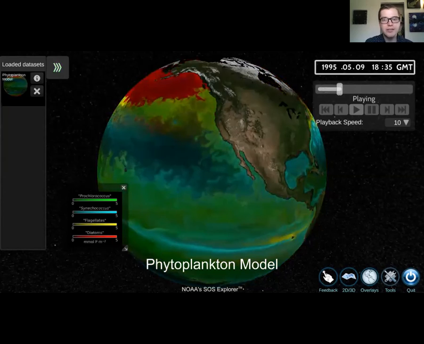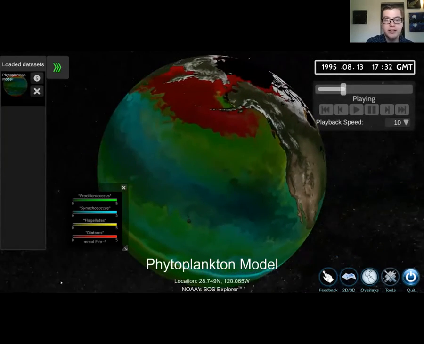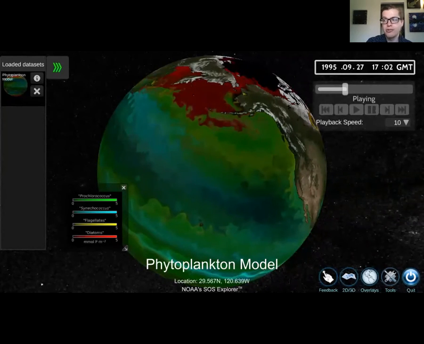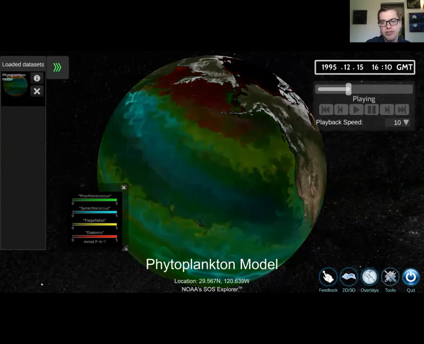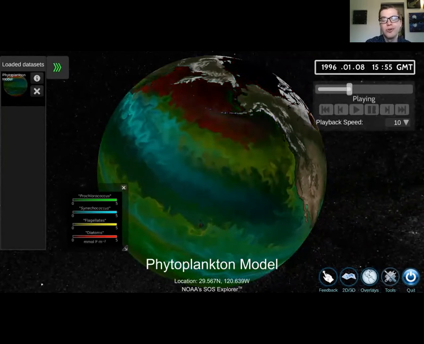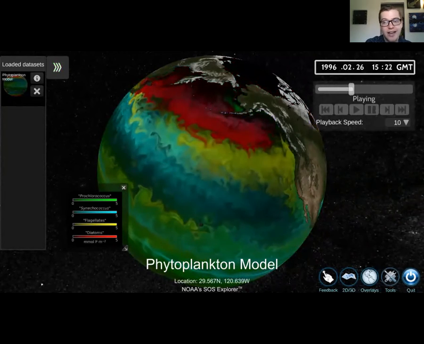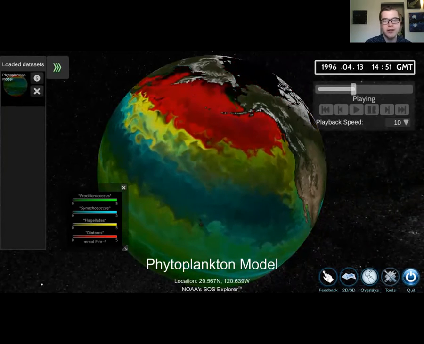You can only see them underneath a microscope. But they're called flagellates because they have a part of their body that's called flagella, which is basically like a tail that they use to move around. And the red represents a different type of phytoplankton that are called diatoms. Diatoms are really cool. They're some of the largest phytoplankton, and they actually generate most of the oxygen that we have on Earth. They generate about 20 to 50% of the oxygen. So like we said, 20% comes from land plants, 20 to 50% comes from diatoms, and so the rest comes from the other big 3 and other types of phytoplankton.